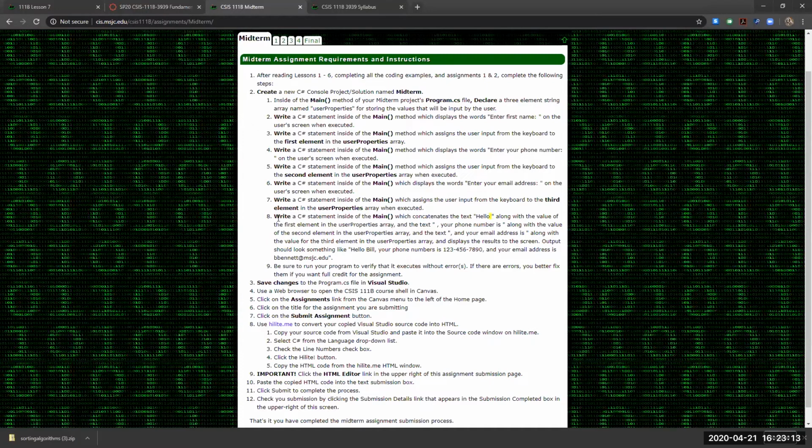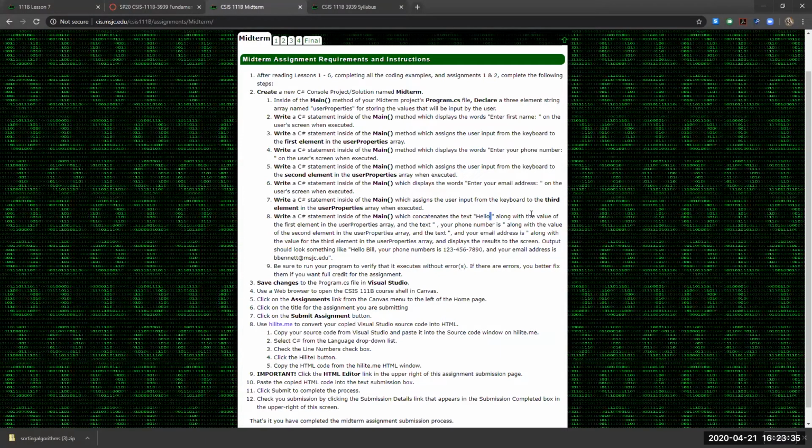So now that you have all that input from the user, we're going to generate some output. You'll use a Console.WriteLine statement where you're going to start with the text string value "Hello ", and notice I've got a space in there, because we're going to follow that with whatever they typed in as their first name.